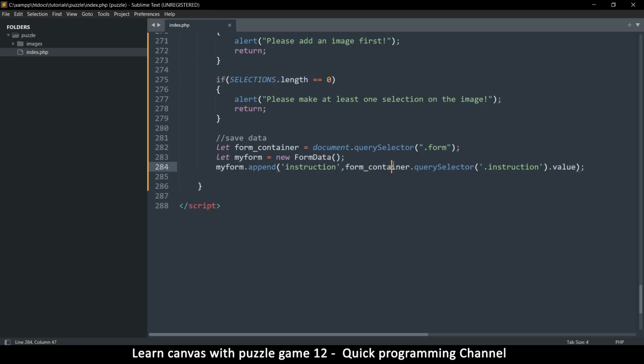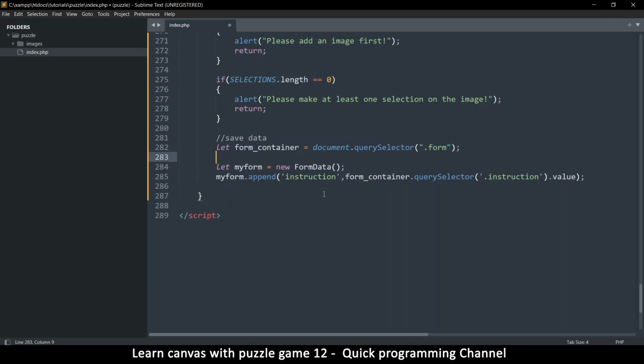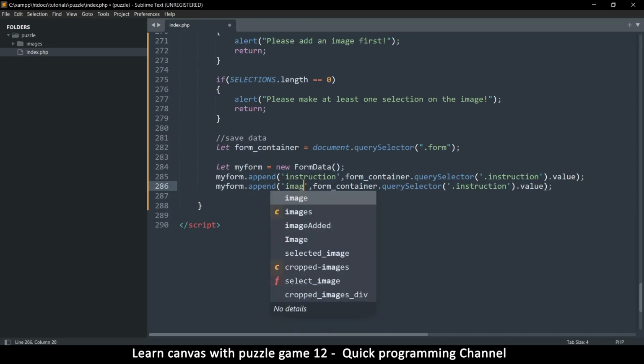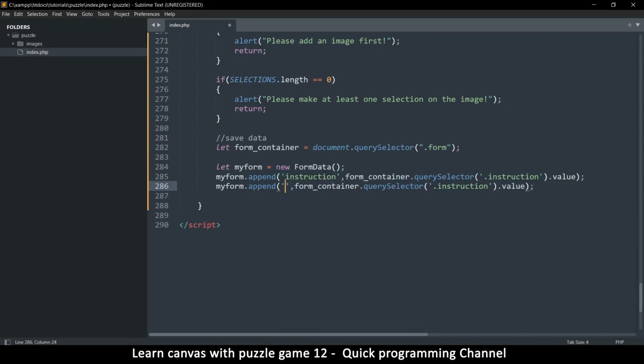So the second thing we need, let me move this down here like so. Now I need to grab the actual background image. So here I'm going to give this one a key of, let's call it main image, shall we? Main underscore image as the key.